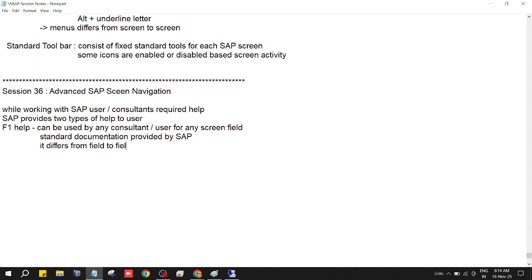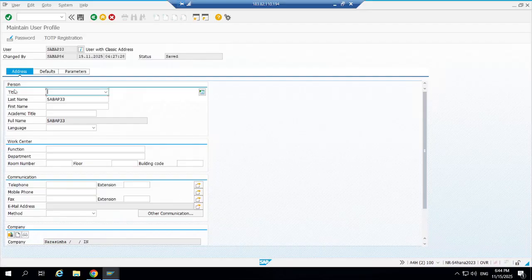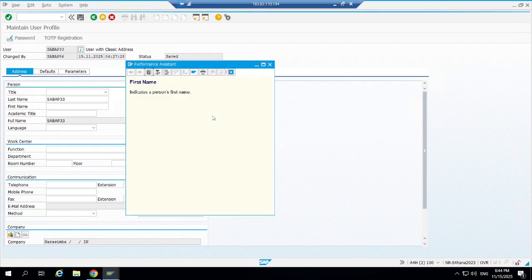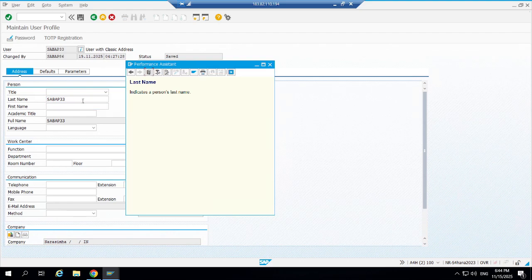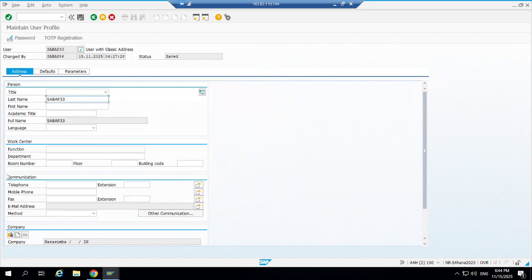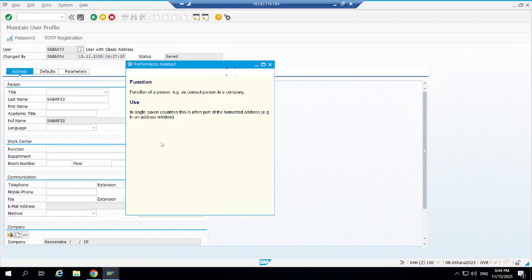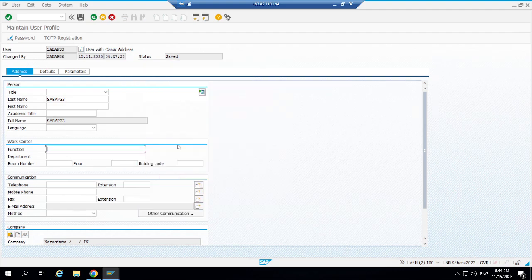This is very important. For example, here I don't know what to enter. Press the cursor in the input field, press F1. F1 gives complete details: it indicates a person's first name. If you place the cursor here, it gives a person's last name. This is the way. If you go to the function field and press F1, the documentation is extended. Sometimes sample examples are also given.